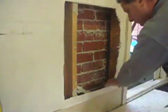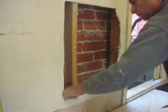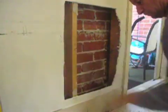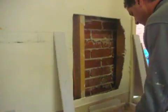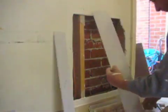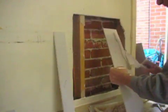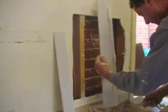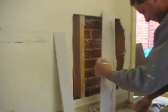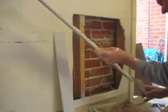As you can see, I'm making sure it's all clean, and I just have to remember to remove the nails, which I have. I'm just cutting some of the pieces, otherwise we'll be here for an hour and a half. As you can see, I cut pieces of plasterboard, and they're my back blocks. I've already checked that they fit behind the wall properly, and there you are. You see I am applying the plaster, which is a cornice adhesive, so it adheres to the back really well.